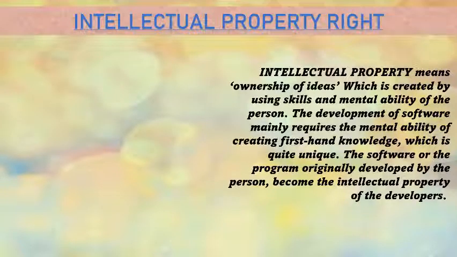Intellectual property is the ownership of ideas which are created by using the skills and mental ability of a person. Like if a person thinks of an idea which is very unique, then everybody will give the credit for that idea to the person, right? Because he or she is creating ideas which are very unique out of everyone.